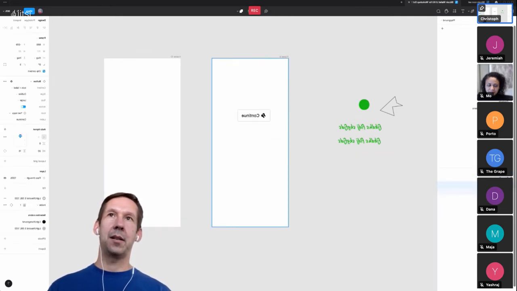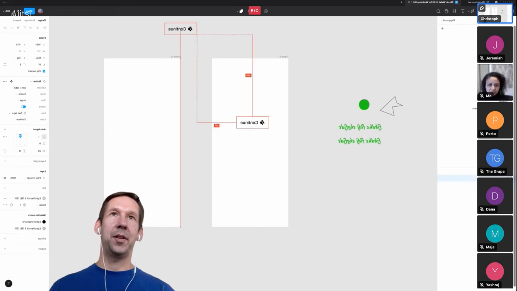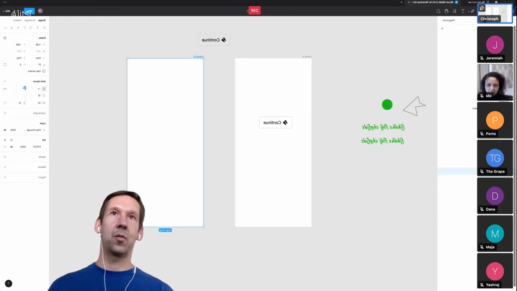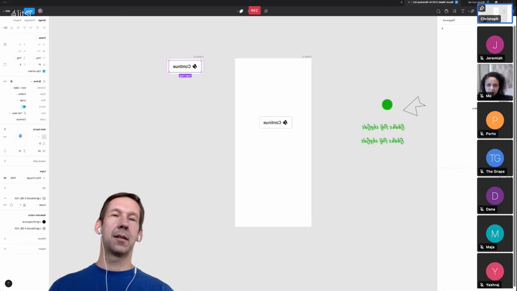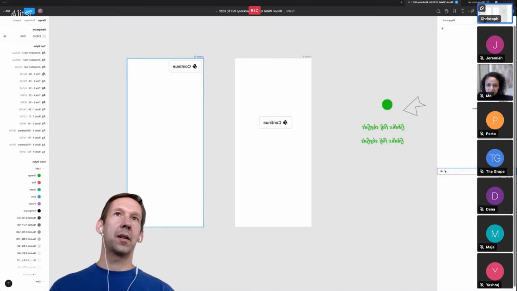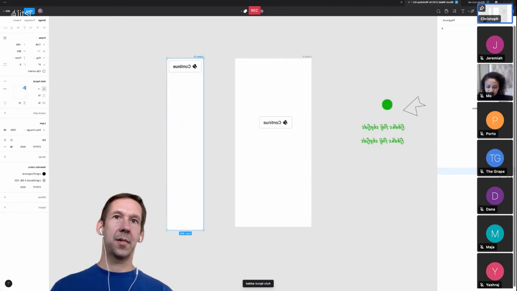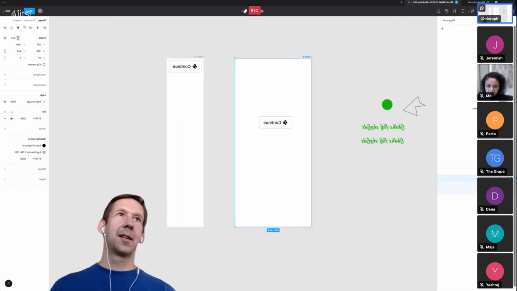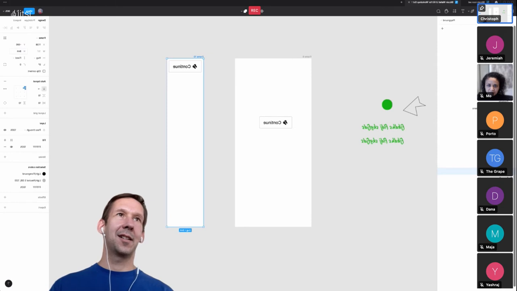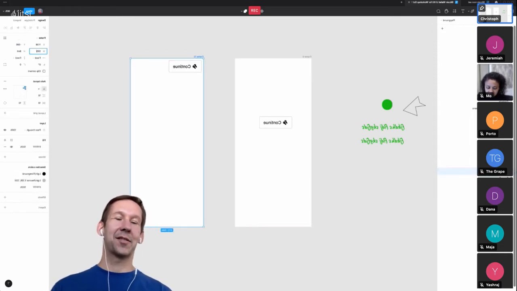I'm going to drag this button in the screen without auto layout. Then, I just put things in and it's wherever I drop it. I'm going to create a copy of this one, and then I'll drag it into the screen with auto layout. That looks pretty different. So I need to resize this real quick. So in an auto layout screen, let's see. It tries to be clever sometimes.